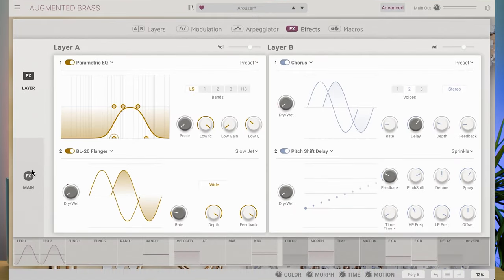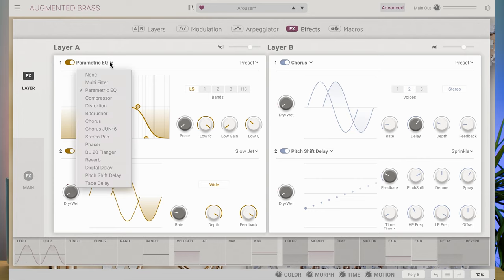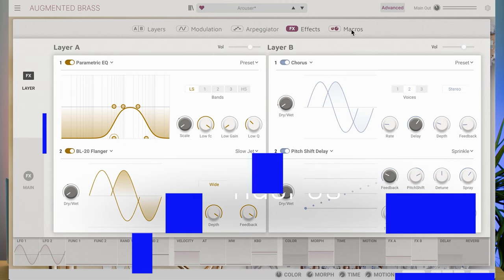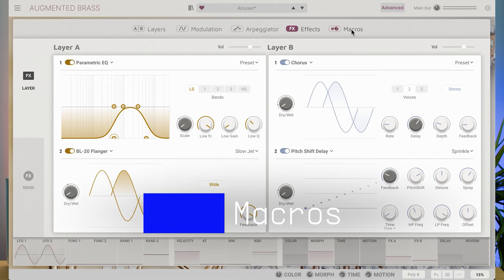In the layer effects, each layer can hold two separate effects, allowing for four effects at once. In total, there are 14 available effects to choose from, from various reverbs and delays to sound sculpting and modulation effects. The global effects section contains three types of delay and two types of reverb, each one as spacious as the next. The last page of the advanced panel is the macros page.